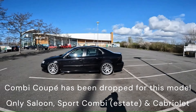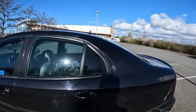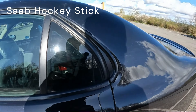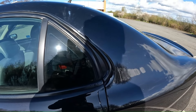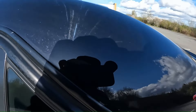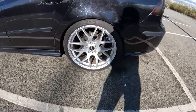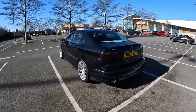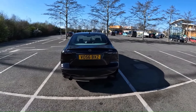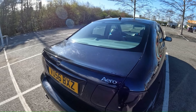Coming to the side, it's a very simple design. The one notable feature is on the C-pillar: you get the signature Saab hockey stick window line, which they've had since the 1970s — fairly reminiscent of what BMW call the Hoffmeister kink. On this car you do get quite flaky black paint, and the wheels are also aftermarket. Coming to the back, this V6 model has two exhausts, one on each side, and being an Aero model you get a lip spoiler which finishes off the otherwise curved deck lid.